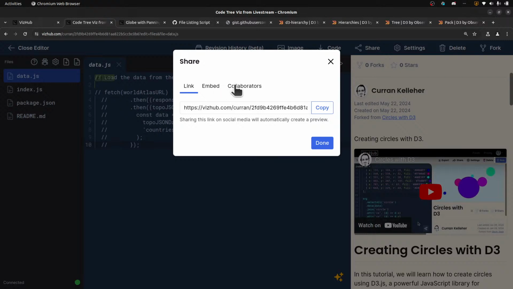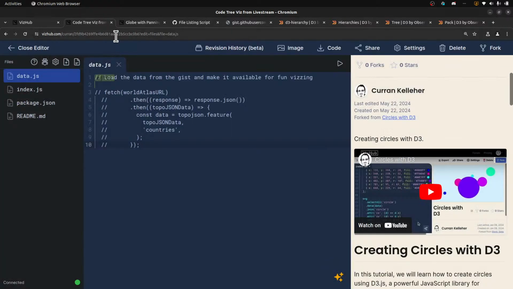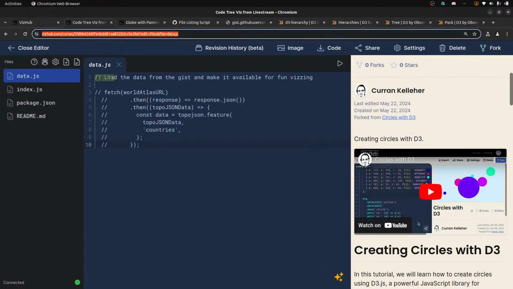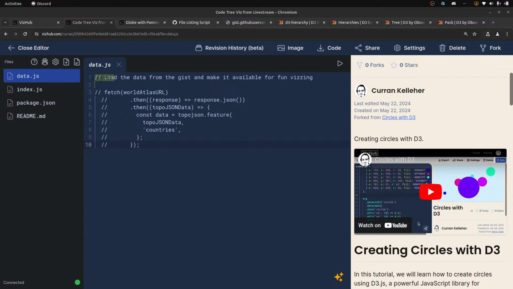It's in VizHub, which is cool, a collaborative environment. I'll just check that anyone can edit. So anyone with the link can edit this. I'll drop it in the Discord too, so you can check it out. Take a look. Cool. So I just dropped it in the live streaming channel. Nice. If you can access that.